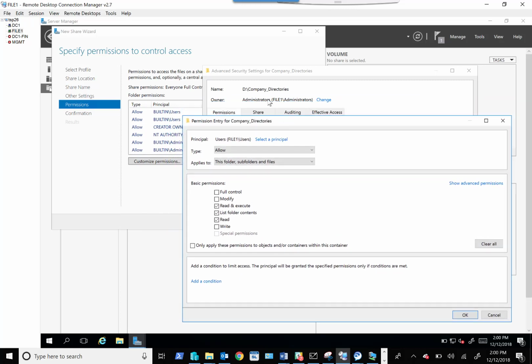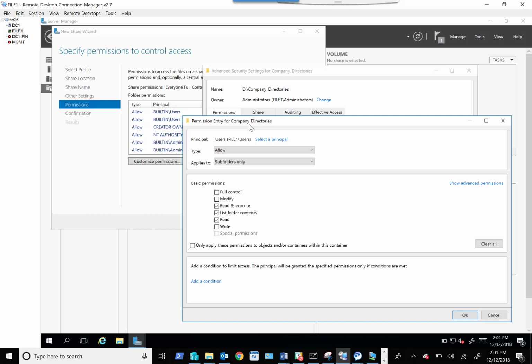We only want our users to see the company directories. They need that visibility to get down into the directories they are going to be accessing once we grant those NTFS permissions. So there are two things that need to change here. Number one, we want to make sure that we only allow access to the subfolders of this directory. What we're going to put underneath these company directories are the department directories, IT, for instance, finance, office of the CEO, communications, HR, whatever they may be.